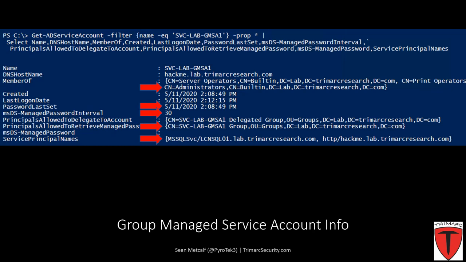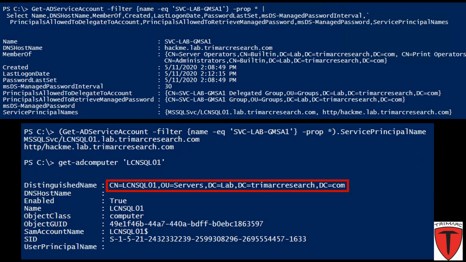So in this situation, we're going to go after the server itself. Can we get access to the server? We've identified this LCN SQL 01 server is registered as a service principal name on this GMSA. So this server object is in the Servers OU. If we can compromise an account with rights to that OU, or an account in a group that's been delegated admin rights via Group Policy restricted groups or similar, or have the ability to modify a group policy that links to this OU, then we can get local admin rights on this server.